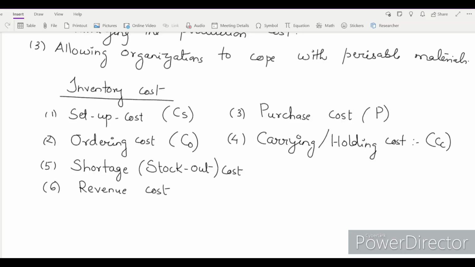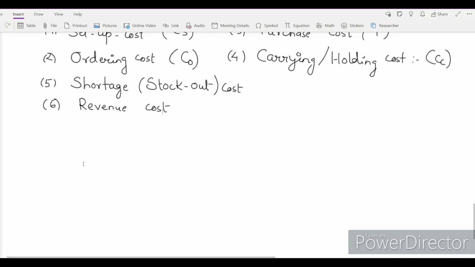Why am I telling you the symbols? Because if you follow different books, they have different symbols, so you will get confused. Better you follow one symbol, so that it will be easy for you. Like in some books, shortage cost is also given as CS, and setup cost I have already taken as CS. I'll tell you in the next class what symbol I'll choose for shortage cost, because initially we will work out the problems using your 1, 2, 3, 4 costs. In the later part of this chapter, I'll work out problems using the shortage cost. So now we'll go one by one. What is the setup cost?